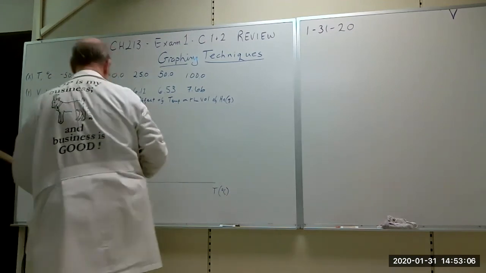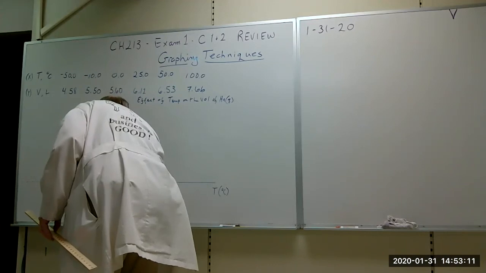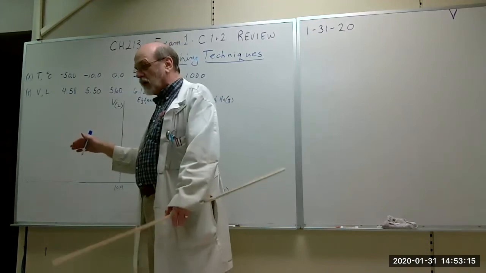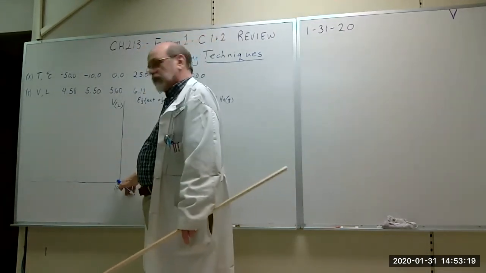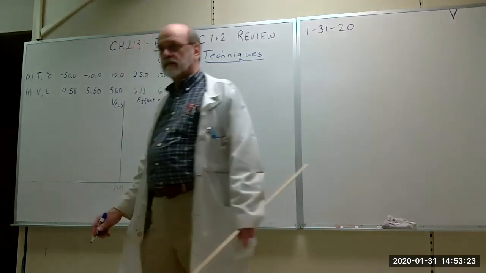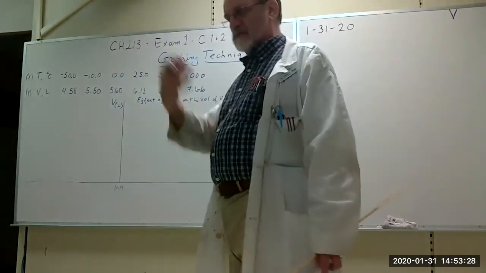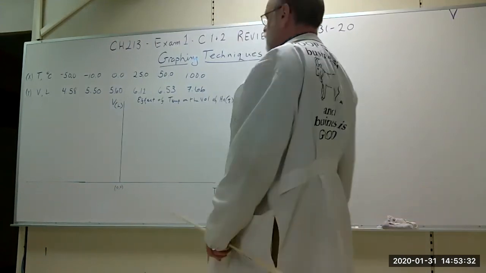Okay. So this is going to be our 0, 0. That's the origin. And we're going to use this quadrant and that quadrant. Why? Because the temperature is below 0. Right? We need room out here for below 0. So how do you deal with that on your graph? Well, there are two possibilities.